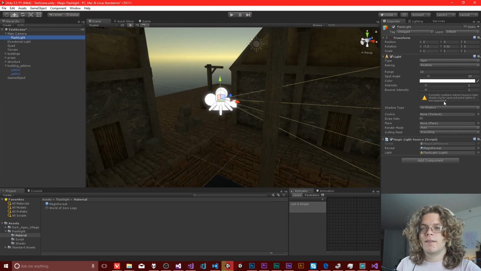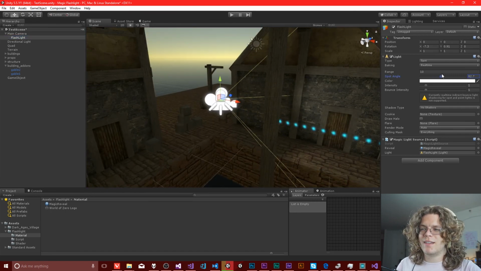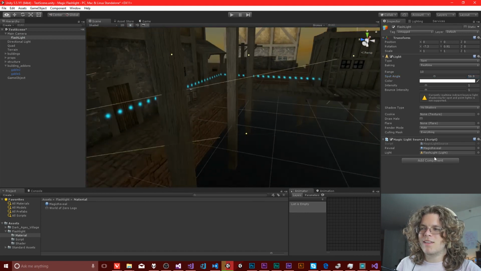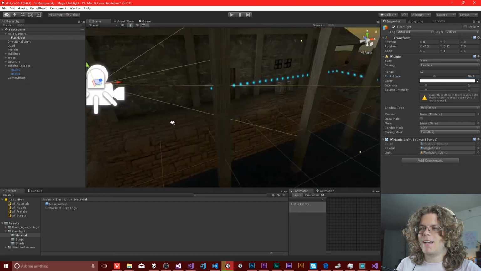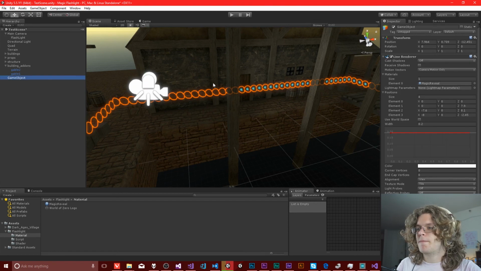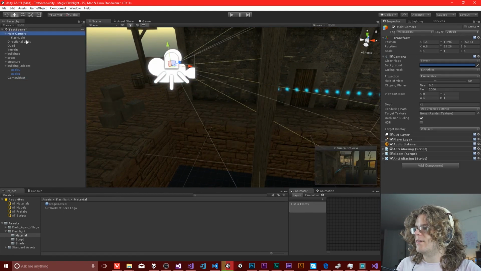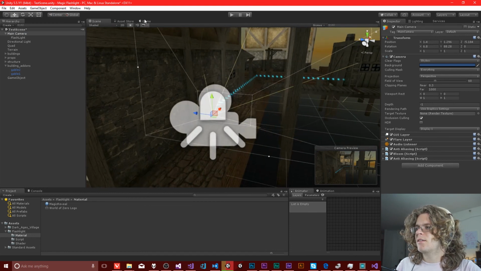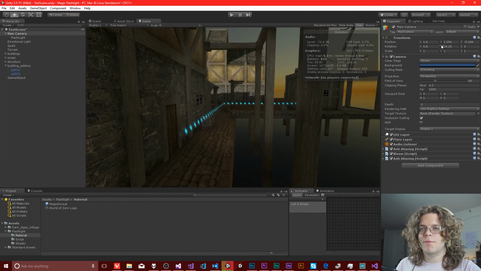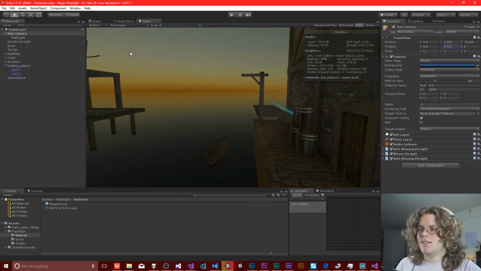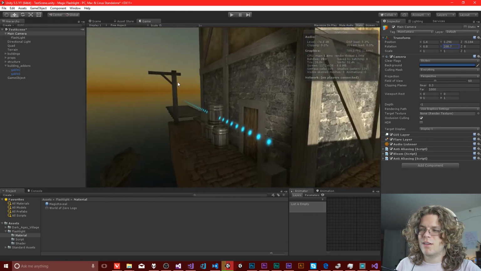So yeah, this is what this does, it actually uses the light to reveal a path that's done by a line renderer like this. So I just have it go down the pier. So we can take our camera here, and if I go into game mode, we can see it a little bit better. But I can actually rotate this, and it will reveal our path.